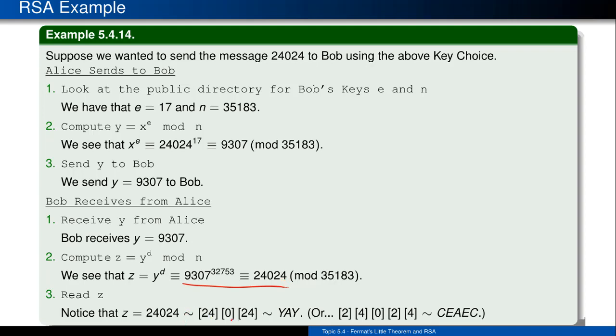So in this case, 24024 actually is the letters YAY, which is the message that she maybe was trying to send. Or it could be some random garbled mess still, 24024. If you put that into letters, it's not as meaningful if you just go one by one. So let's say she was trying to send the message yay, or she was just trying to send those 5 digits. In this case, maybe it was a zip code or something like that.